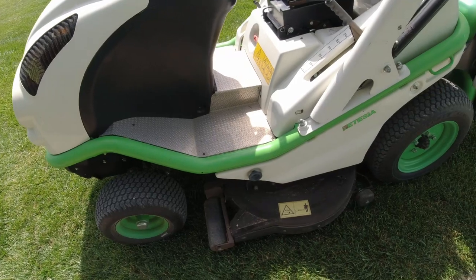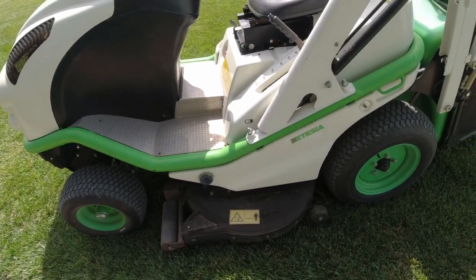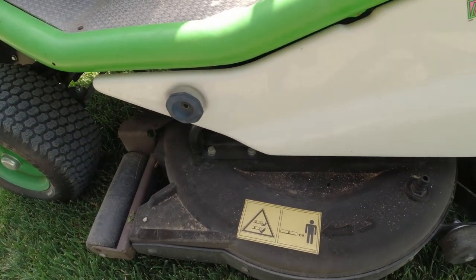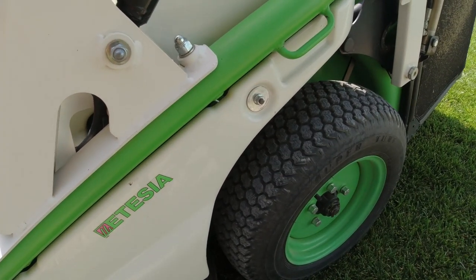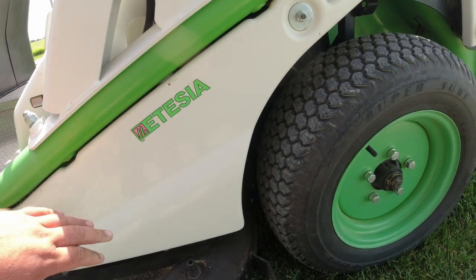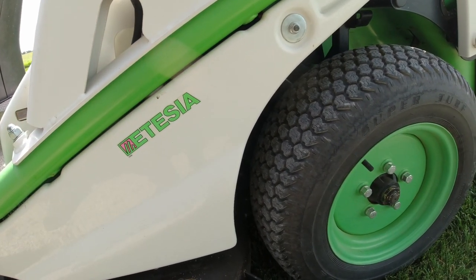And on the sides here, it has these plastic panels, and it has the hand knobs here. But this one here is missing. They replaced it with a regular nut. So that's really too bad that's missing. But you take out those two nuts and this whole side panel comes off. You can get everything underneath.